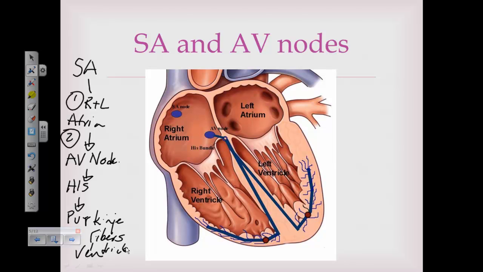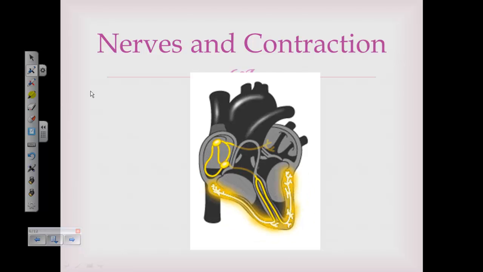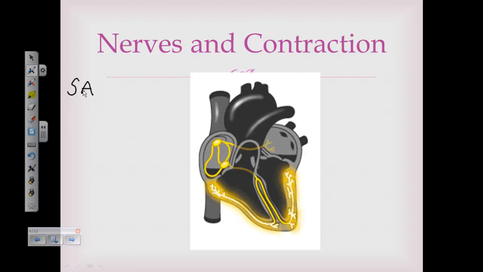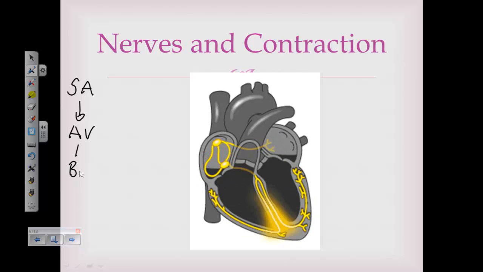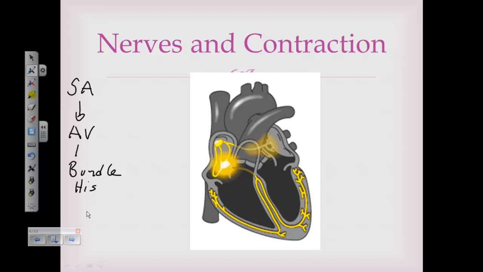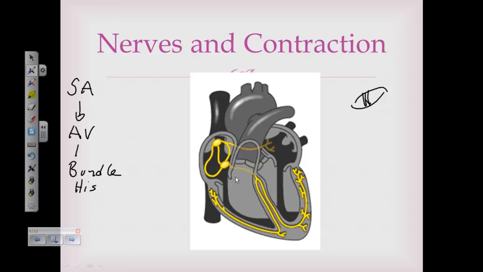So we want to know the order of events in this nervous message. Looking at it a little bit differently, the yellow is showing us the nervous message. The upper node, the first yellow dot, the SA node, sends on the message to the AV node, through the bundle of His, and then on through the Purkinje fibers. We also want to notice that the blood is pooling in the right and the left atrium and then being pushed just about simultaneously into the ventricles and then on from there.